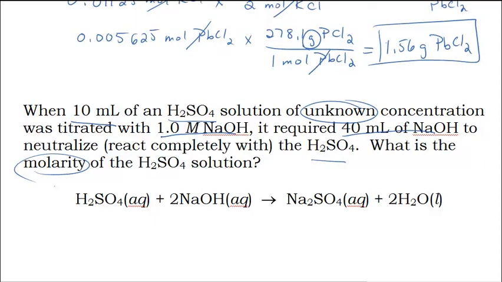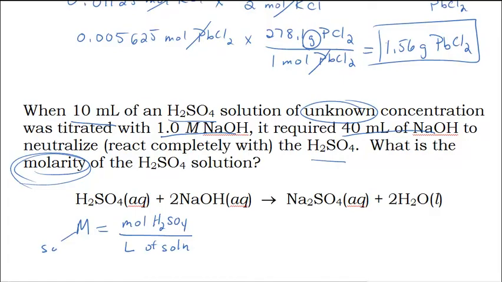So we don't know the concentration of the sulfuric acid, H2SO4. We want to figure that out, so we want to solve for molarity. What do we need to solve for molarity? We need two things: moles of H2SO4, and the volume of that H2SO4 solution. Do we know either of those? Yes, we know the volume, 10 milliliters.